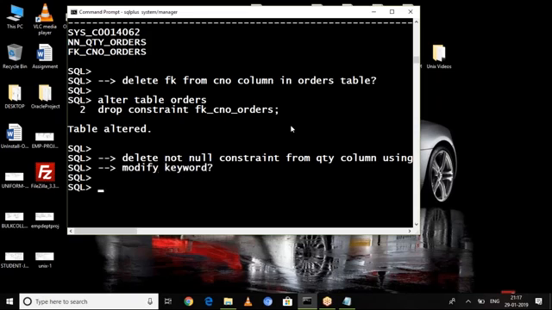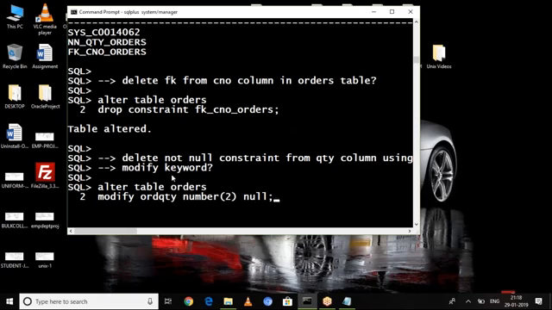You can also delete. See, alter table. What is the table name? Orders. Modify column name ORDQTY. Column data type number of 2. Just use null.